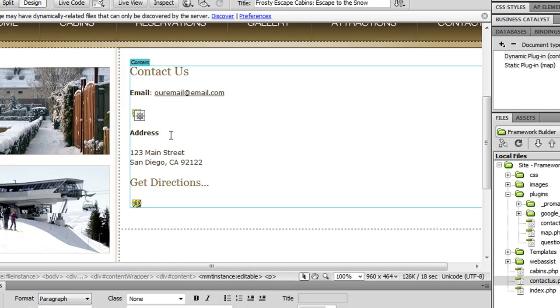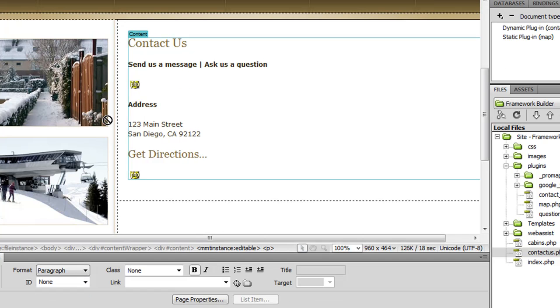So now I need to insert the links that will be used to specify which of the forms displays. So I've inserted the text that I'm going to use as my links, and now let me create the links. So for the default form, I'm going to have it go to the Contact Us page. And for the other URL, I'm going to enter the value that I specified in Framer Builder. So with those set, let's save this page and preview in a browser.